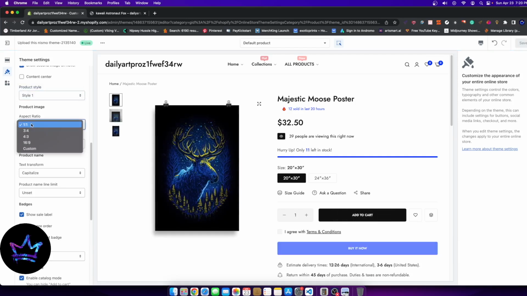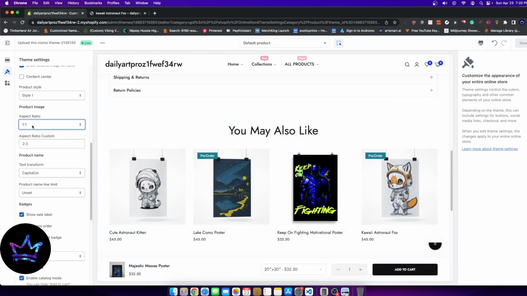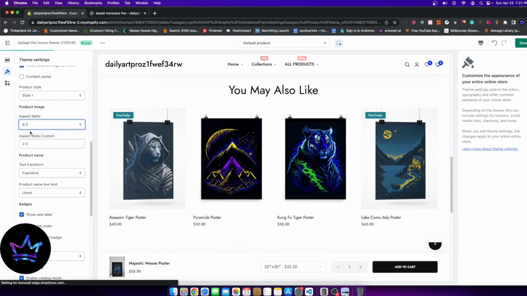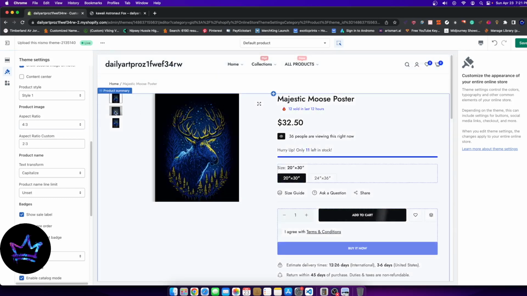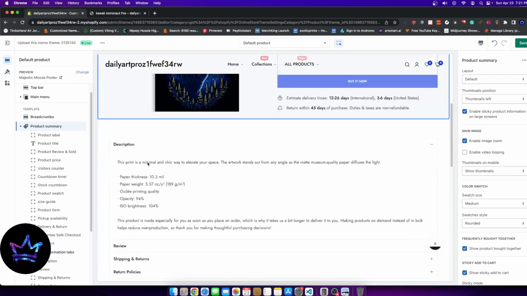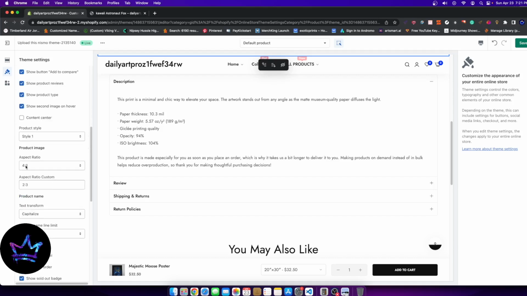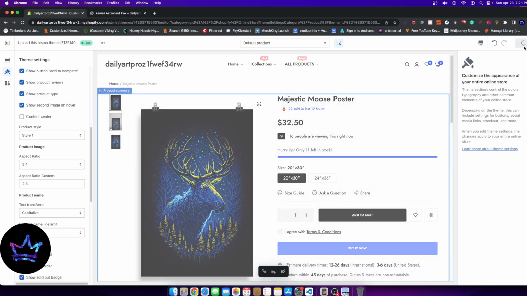Here you have aspect ratio. So aspect ratio shows the product image once again from the outside. So this is a 1-to-1 aspect ratio. We can have a 3-to-4, and it will shift the way the images look. So you can see here, it literally does shift the way they look. We have a 4:3 aspect ratio, shifts, okay? I think it does that for a lot of different images, like even the images here in the thumbnail. So I would be aware of that. You want to find what works for you and your business and your brand. Like 3-to-4, I think looks clean, looks good, but it just depends on what you feel comfortable with, all right?